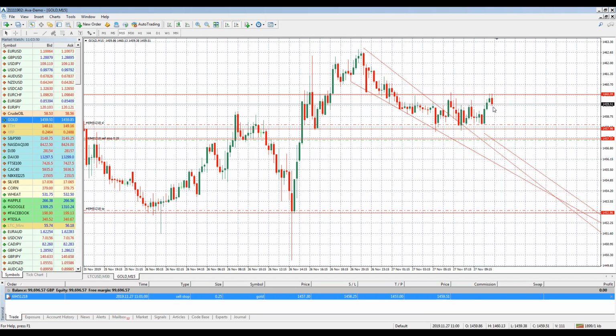Look how easy you could be scalping the market. You could be scalping on these little movements here. It's ranging between here and here. Back up, back down, back up, back down, back up, and now starting to come down again. Okay? So these price levels mean something. It's not just random movements on the chart.